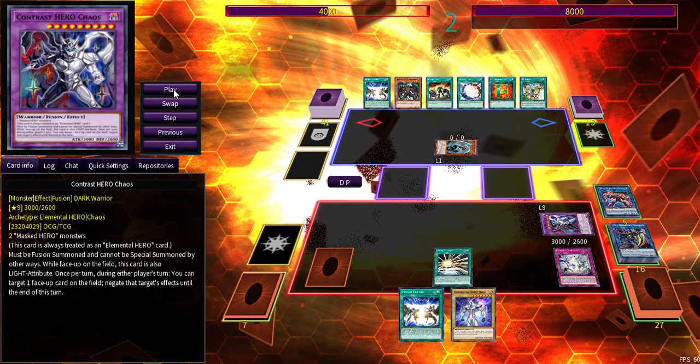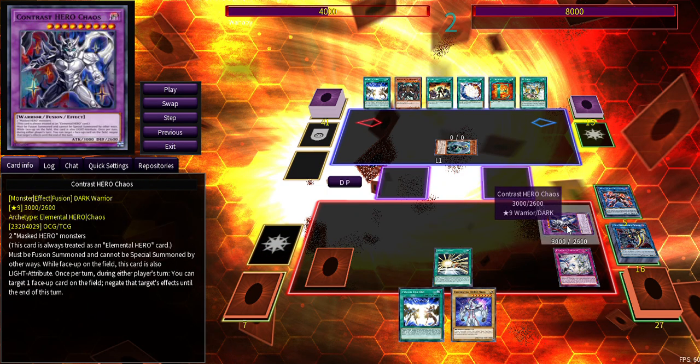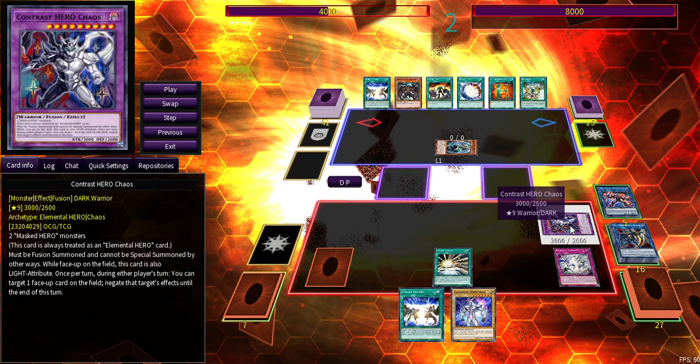Okay, so this is actually quite interesting. The reason I said Protection of the Elements is good here is because Contrast Hero Chaos says this card is always treated as an Elemental Hero card, which means you can actually use Protection of the Elements on this. And guess what? This guy is soft once per turn. So I think when you banish it and it comes back during the end phase, you can negate again if you need to. So that's actually quite interesting.